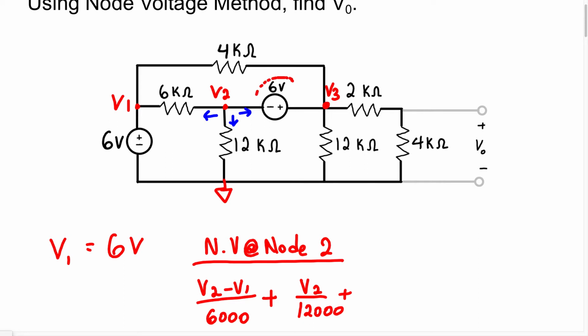So I'm just going to ignore this 6-volt source and move on to node 3. Instead of finding the node voltage at node 2, I'm going to say node voltage at the supernode, because we have a supernode now. So now we're going to assume the current is going to go this way, and this way. We won't worry about this right here for now, because we know we have a voltage source there, so there's nothing we can do. We're just going to act like that doesn't exist for the time being.